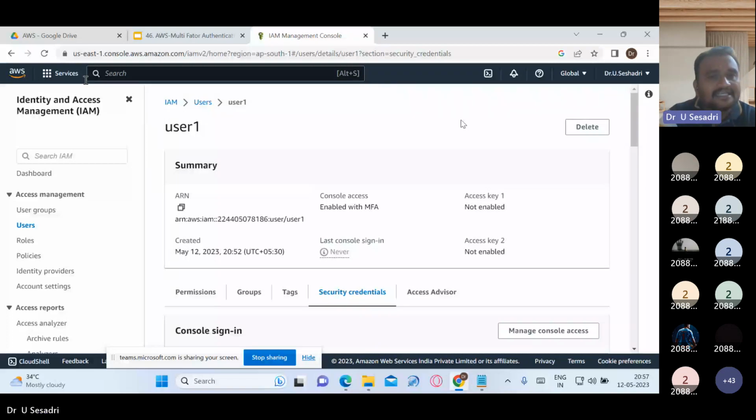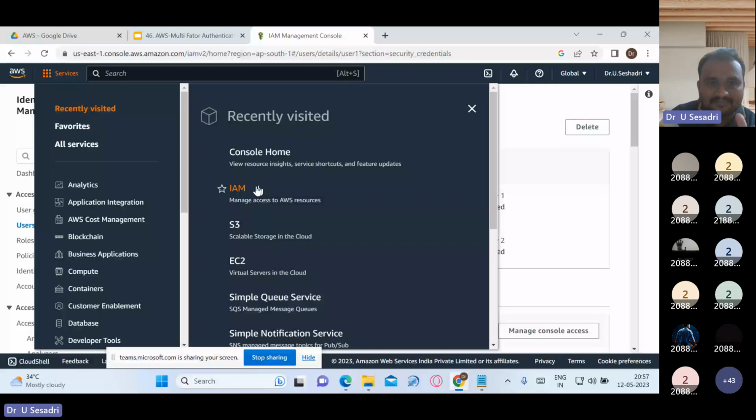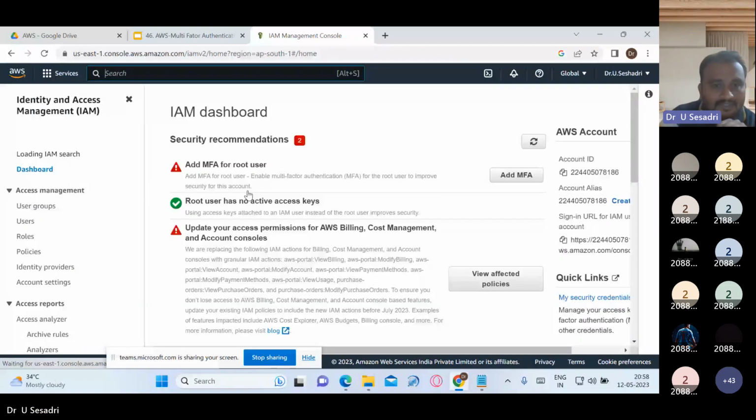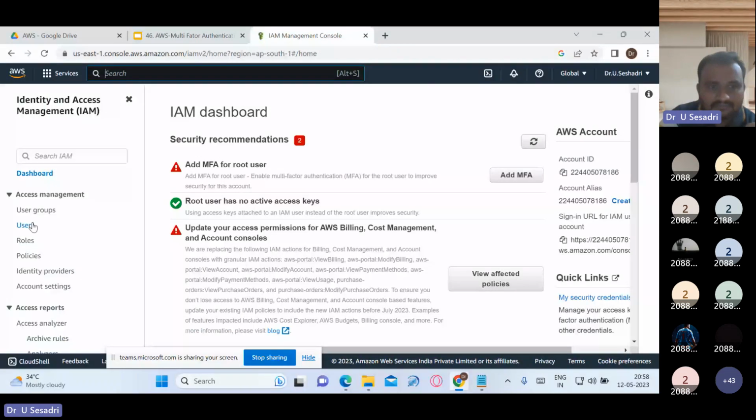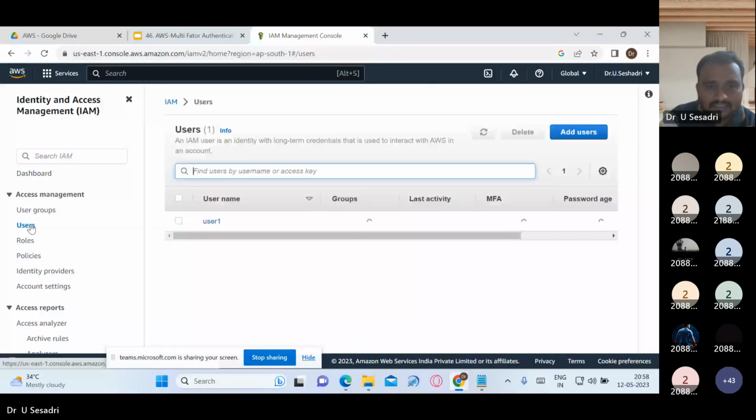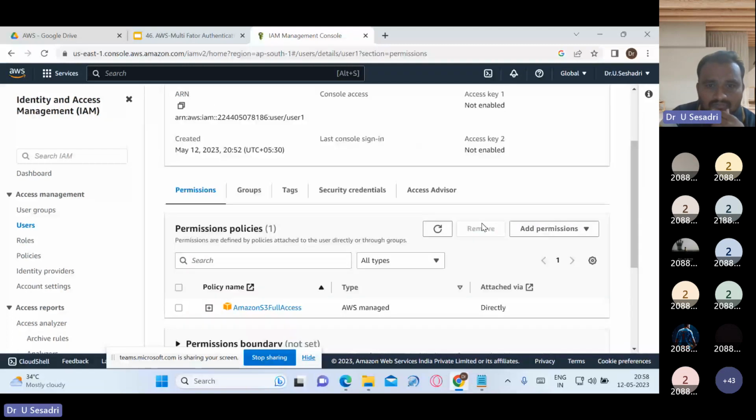Here in your AWS root account, under services, we have to choose Identity and Access Management. Here, open your user, open your username, and scroll down.